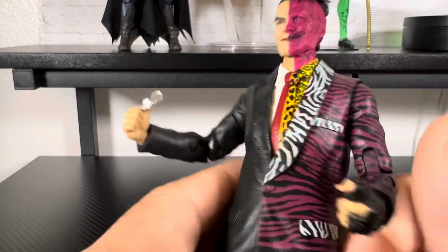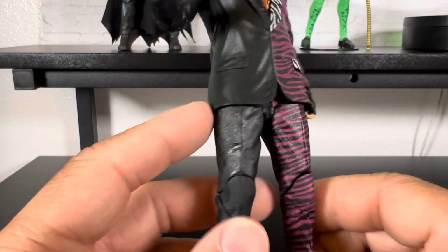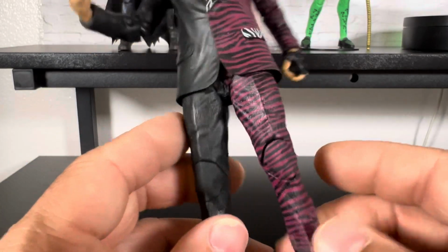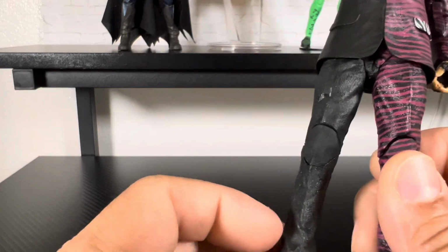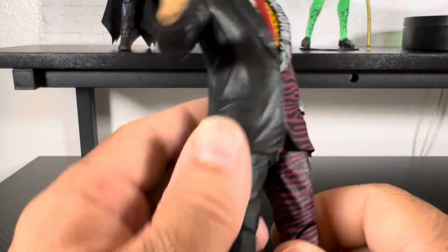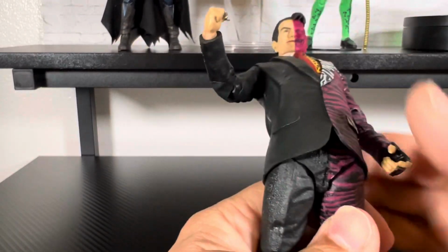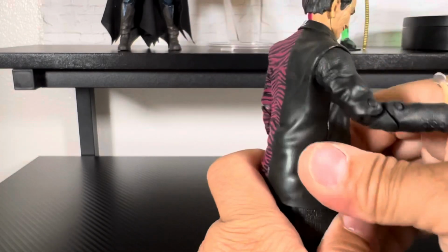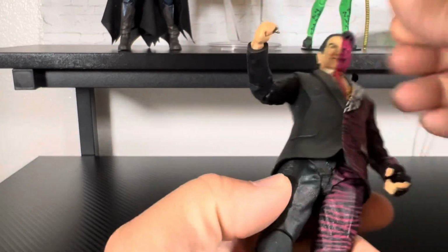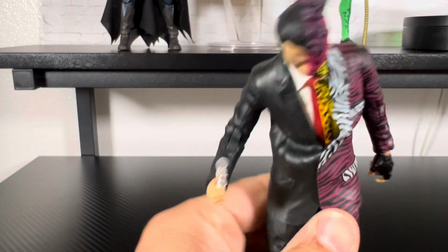And then he's got the glove hand. He's got that leopard type print suit on the other side, an animal print, lines like zebra lines or something. And then he's got texture on the pants that's off color and a lot glossier on the suit jacket. And let's see what kind of movement. Oh, he actually has some pretty decent articulation. The jacket, that whole rubber piece, is very pliable, so it's not going to hinder a lot of the movement. And as you can see inside, he's got some pretty good movement.